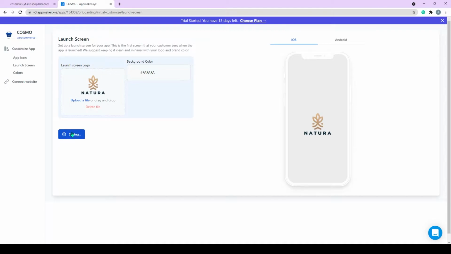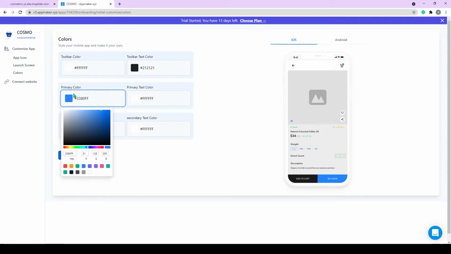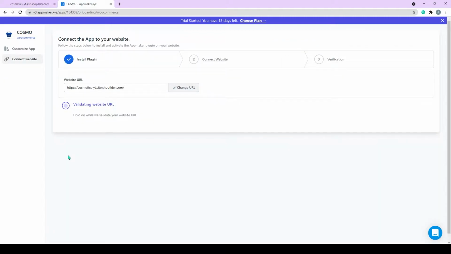Click on Next. On the next page, we can customize our store style. You can play around with the customized colors here. Click on Next.